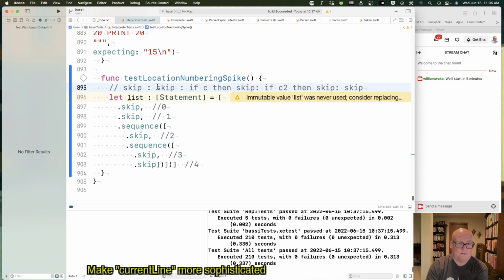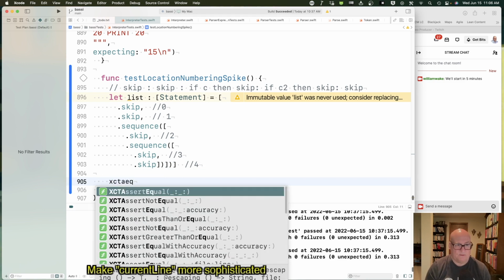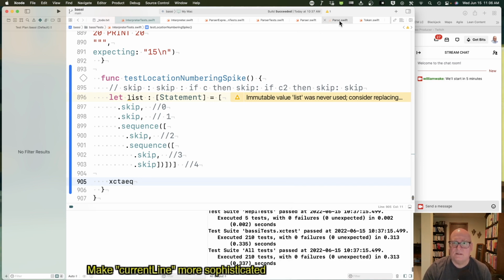It's a lot of skips. 0, 1, 2, 3, 4. So if I ask for the inside of the 0 slot of an if statement, I'm ignoring the condition. I just want the first thing. All right. And so the question is, let's assert equal. Every answer is always a skip, right? So I need something a little more interesting. Parse.